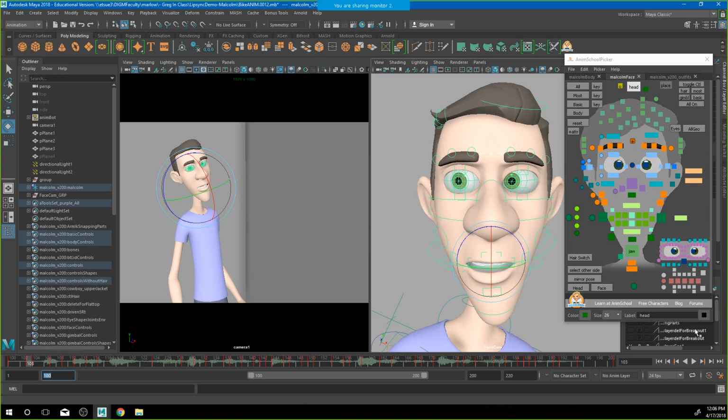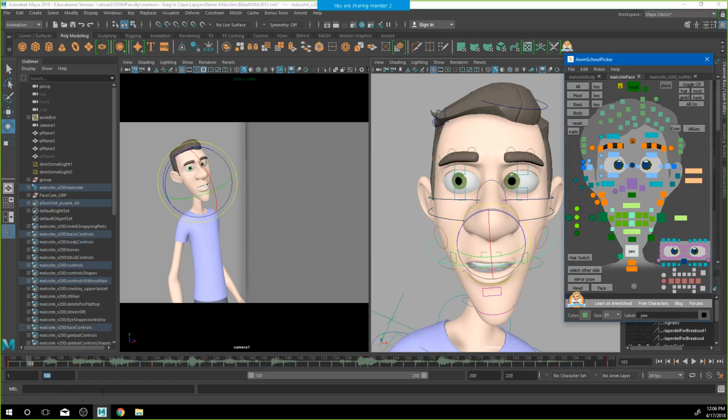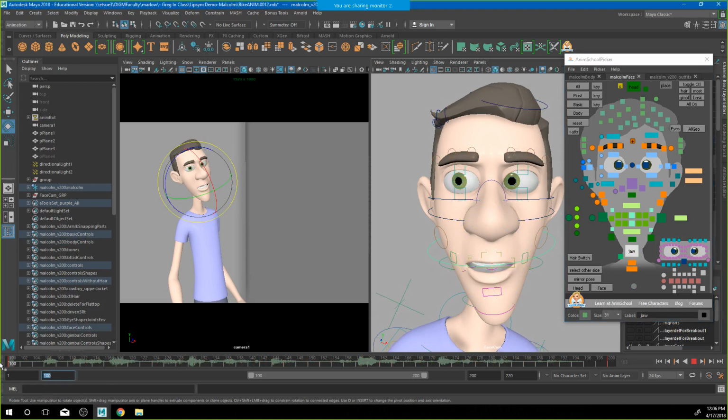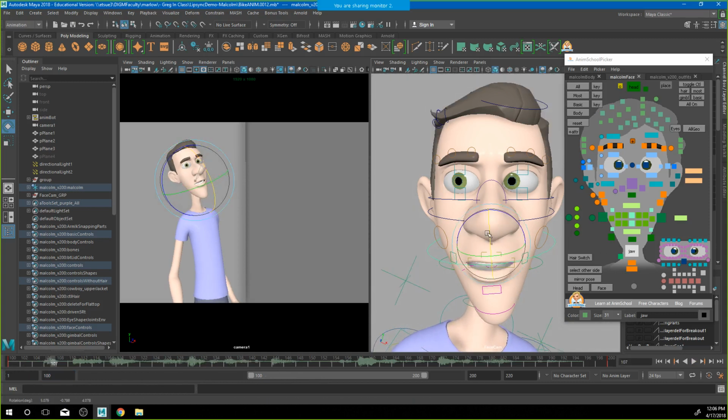You know what? Actually, I'll go ahead and do that for the first half. Let's look at how that would work. I'm just going to grab the jaw control. I'm going to make sure there's a keyframe at the beginning and the end. And I'm just going to animate it every time the character opens his mouth. Oh, I got to have auto key on here. I'm going to keep it kind of high on the beginning of it because he makes that sound.